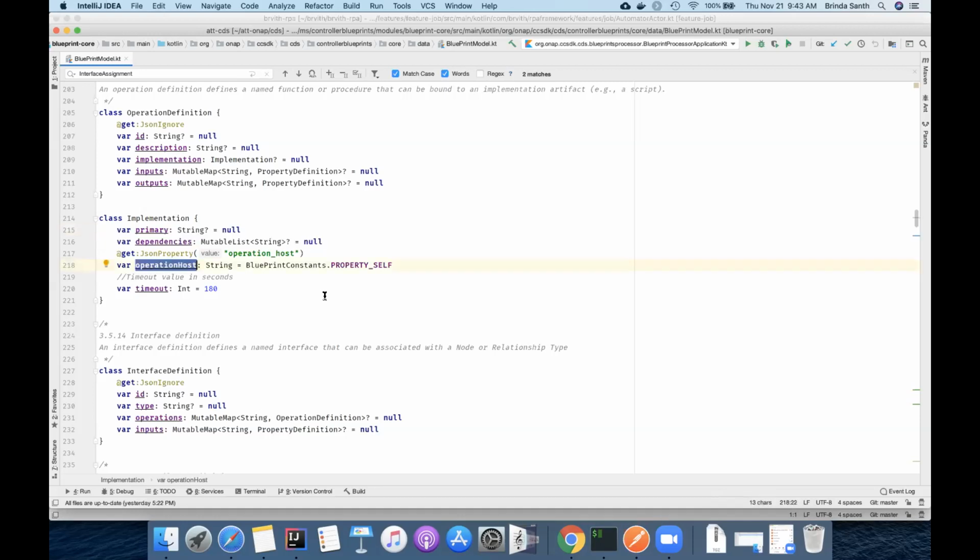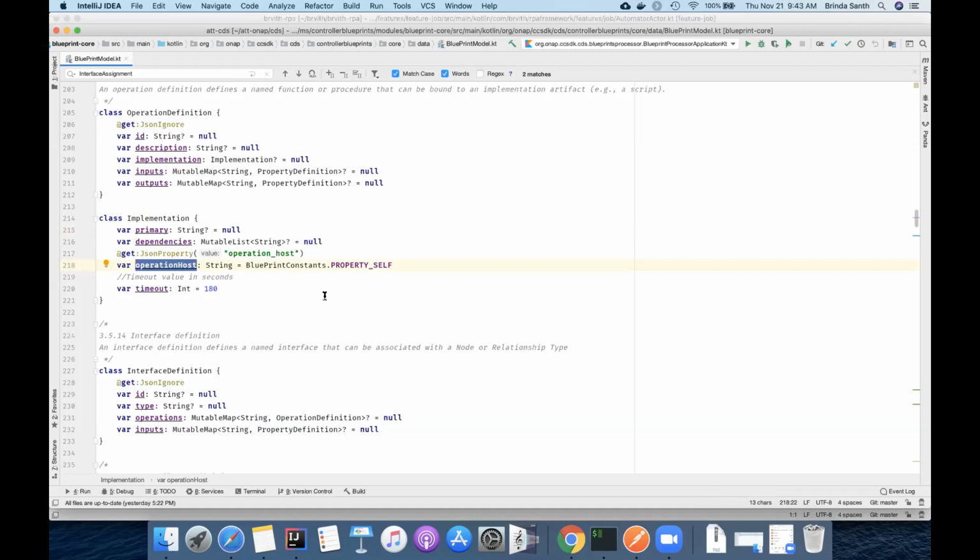The operational host is a parameter which tells, during the orchestration flow, whether this particular node type has to execute in the same environment or in a different cluster member environment.